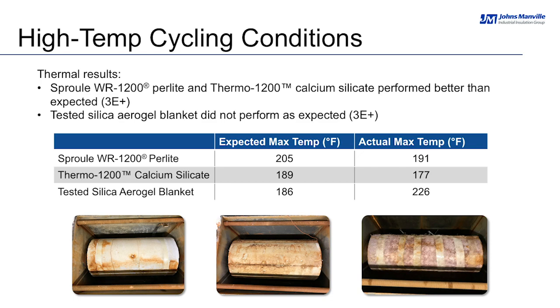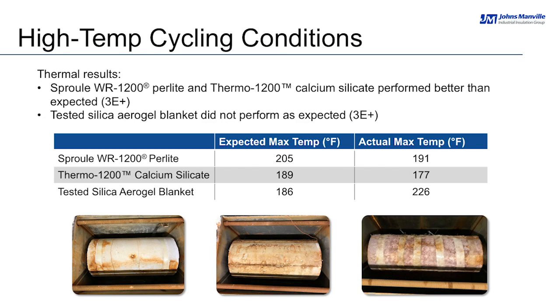This, of course, is very significant when engineering and designing installation amounts for process control, and especially safety. A higher actual temperature means you do not have sufficient insulation, and you actually need to use more insulation than expected. This is the second time that we've seen this large temperature difference, as we observed the same thing last year during our first test sequence with the same aerogel blanket insulation.